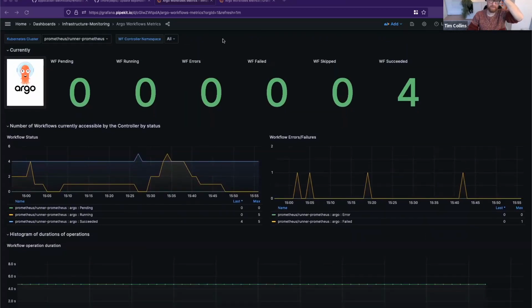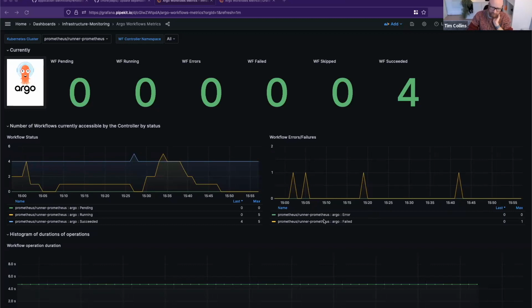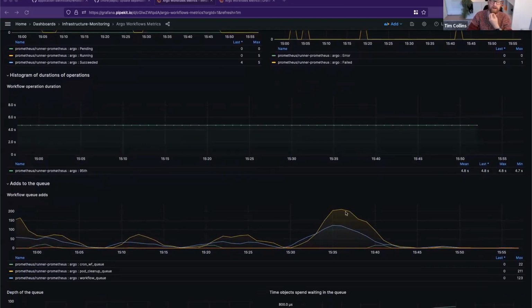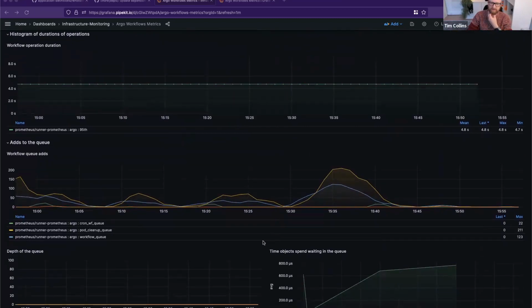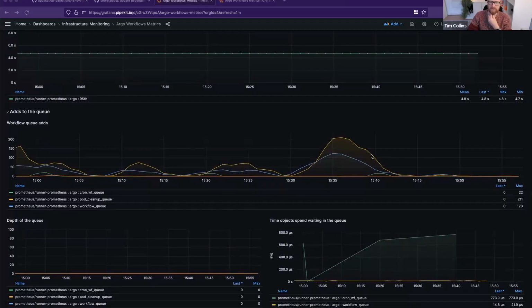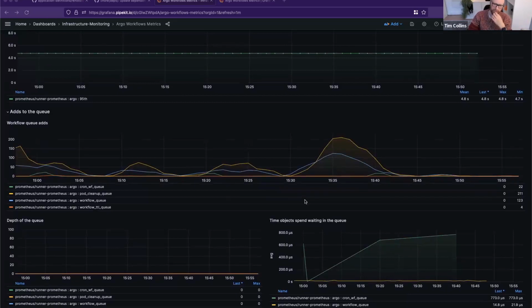So the nice magic numbers, status of your workflows. These are failures, the little peaks here. And then you move down into how stressed the controller itself is. So this is all the various queues within the controller. If you're doing big workloads, which we're not on this cluster, then you'll start to see stuff waiting around in queues.